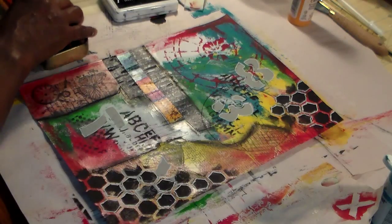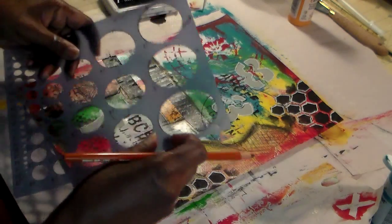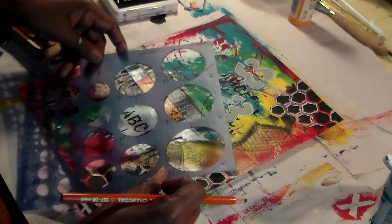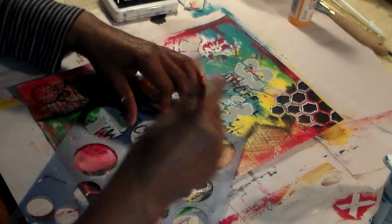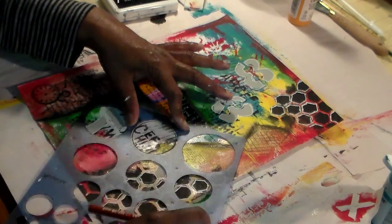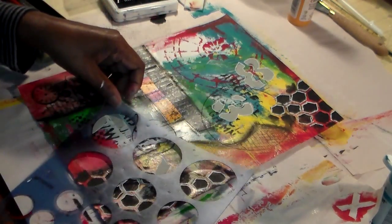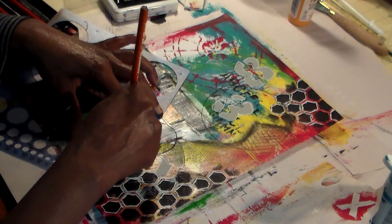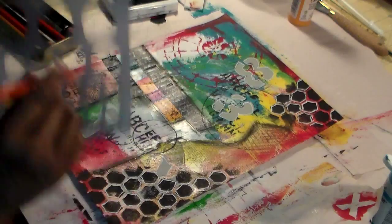And I'm also putting a couple smaller ones too. Where do I want to put those? I think I'm going to put one here. I'm going to put one here. And I'm going to put a smaller one here. Okay.